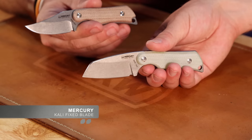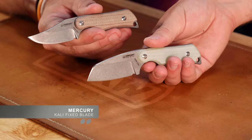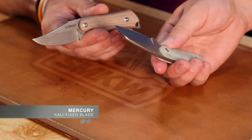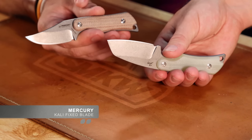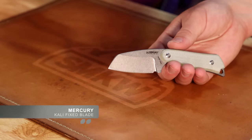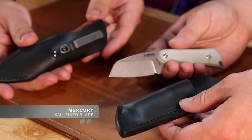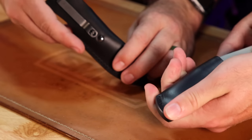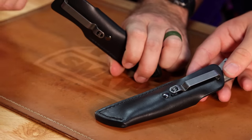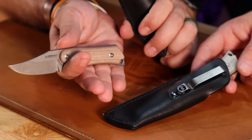And one of the big trends that we've seen in the last year, year and a half, has been pocket carry fixed blades. And that's exactly what Mercury did with these two knives. One being the sheep's foot, one being the clip point, and really cool sheaths to go along with those that have the pocket carry clip on them. So that's going to be really easy to just slip down in your pocket right there. You can draw it out, and you've got your nice, small fixed blade ready to go.